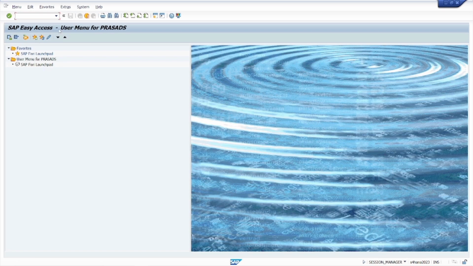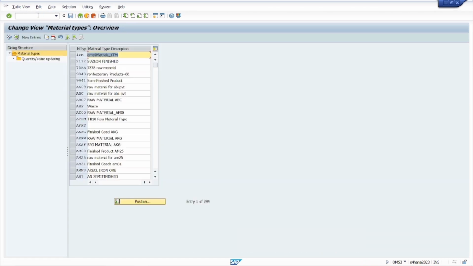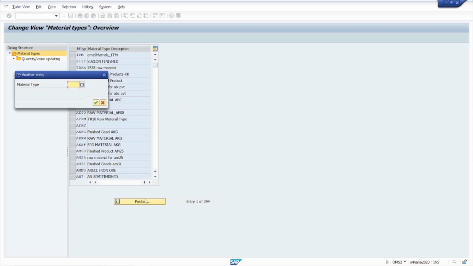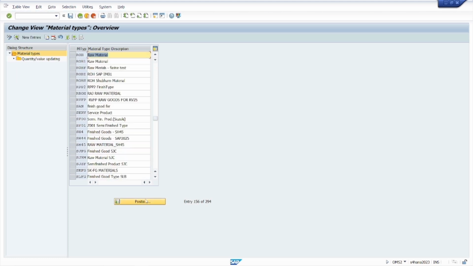In the T code bar we will enter OMS2, which is used for material type creation. See, these are the already created material types. We will go to position and select ROH, which is standard, provided by SAP. We'll select this ROH and click on copy as.